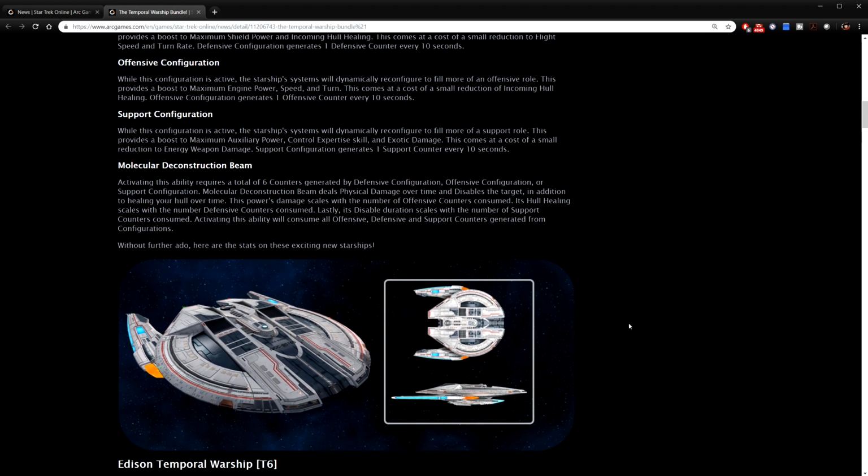The molecular deconstruction beam. Activating this ability requires a total of 6 counters generated once you enable one of those configuration modes. Molecular deconstruction beam deals physical damage over time and disables the target, in addition to healing your hull over time. This power's damage scales with the number of offensive counters consumed. Its hull healing scales with the number of defensive counters consumed. Lastly, its disable duration scales with the number of support counters consumed. Activating this ability will consume all offense, defense, and support counters generated from configurations.